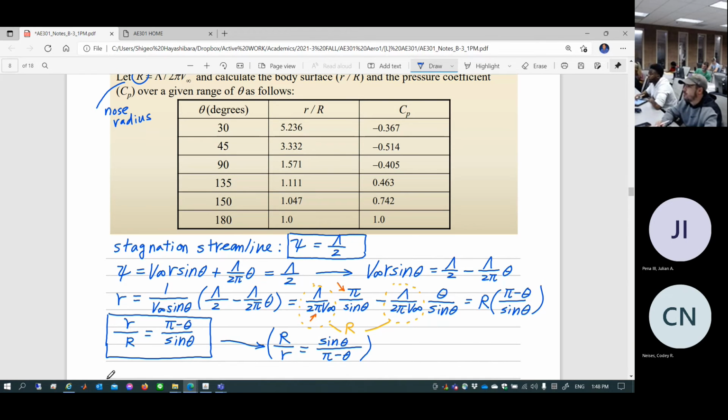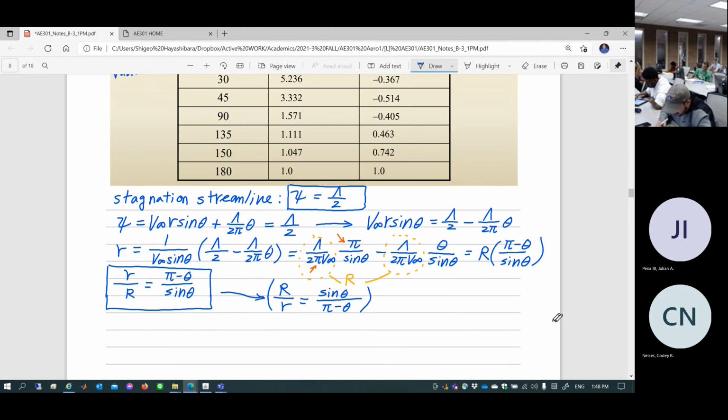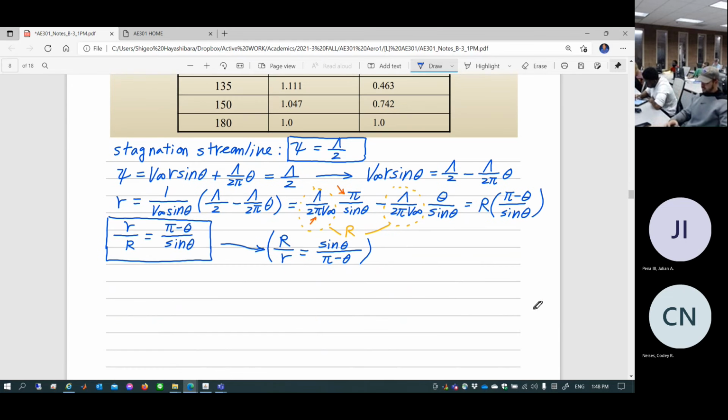So we're going to stop here, and continue next class. Today is Friday, so next Monday we're going to continue this example problem and see what we can get. We can actually plot the body shape. We can also plot the surface pressure distribution, CP. That is exactly what task 1 is all about, project 2A. So this is plotting the body shape, a normalized body shape. We're going to find out on Monday.